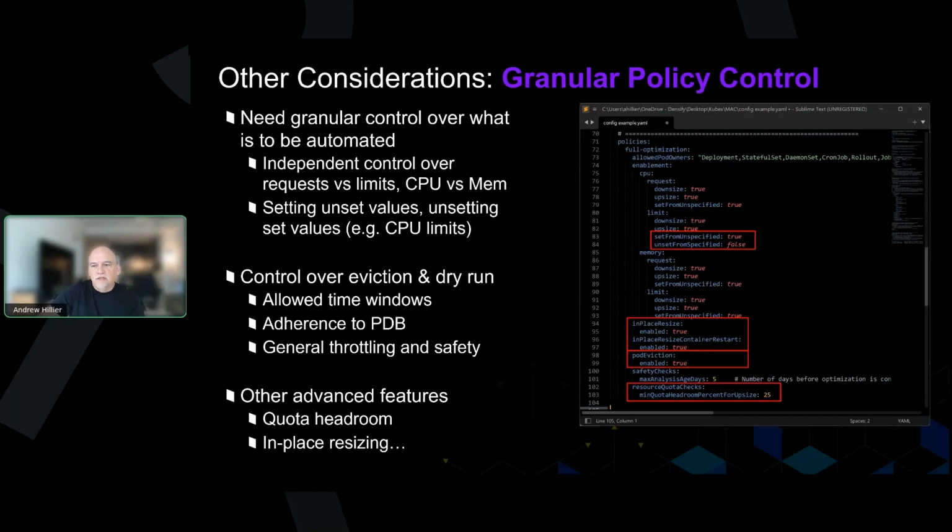The policy, it's important to have a lot of control, and this might be the policy for a production workload, which is different than a dev workload or a staging workload. And so I can set multiple policies and make sure they automate exactly the way I want them to in a safe and efficient way.